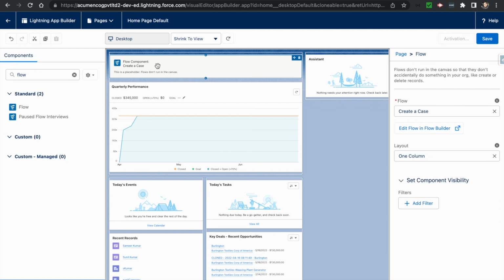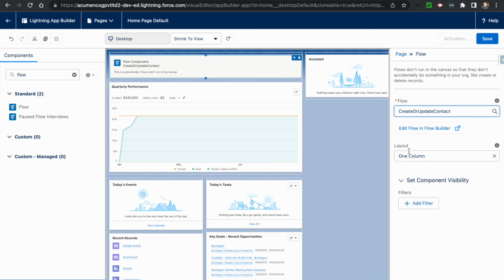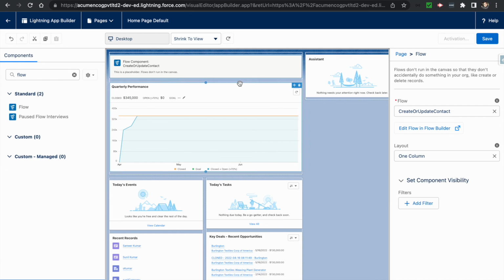Once you have put the flow component, you want to check for which flow is yours. So click on create or update one. This is our flow. Click on save. Then you want to activate the page, and again save it.